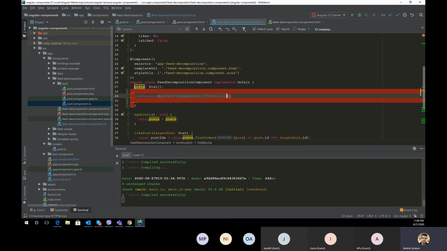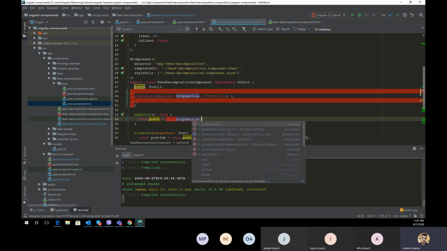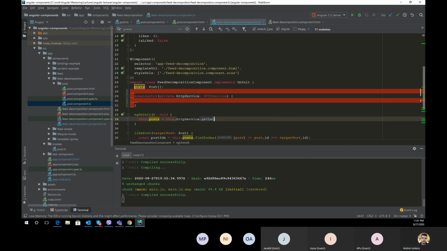And it's a shortcut. And data we get from this service. This service makes HTTP calls. We inject it in our component, and in ngOnInit we do something like httpService get data in such a way. Now everything is red because we have no HTTP service, but the common concept is the same.